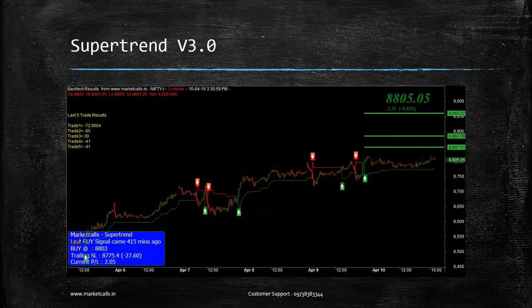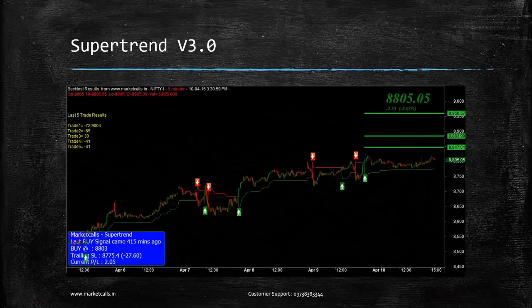For Supertrend version 3.0, if you Google, you'll be able to download the AFL code. AFL is nothing but AmiBroker Formula Language. This version of Supertrend is a long and short trailing stop loss based trading system. It is an ATR based trailing system. Generally, we can call it a channel based trading system. However, you're not seeing the channels like a Bollinger Band here. At any given time, you'll be seeing one of the channels, which acts like a trailing stop loss.